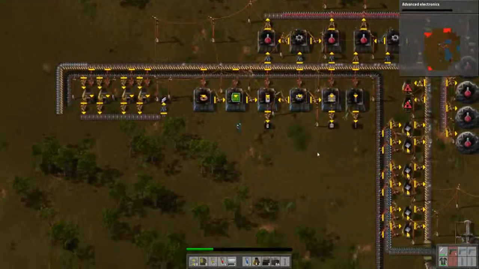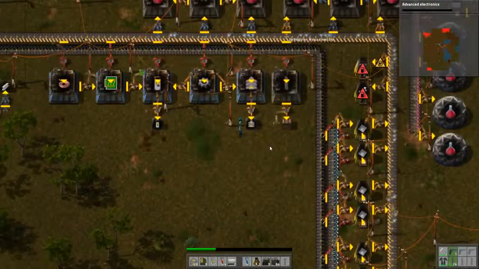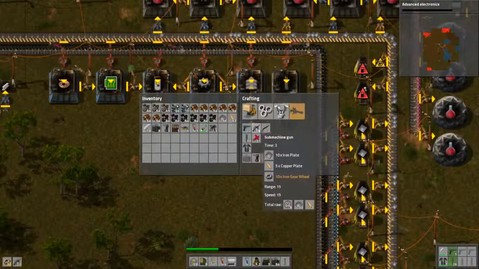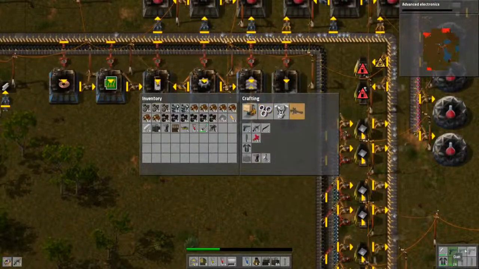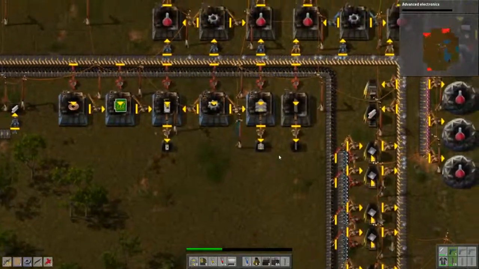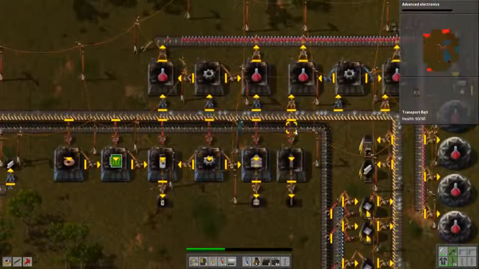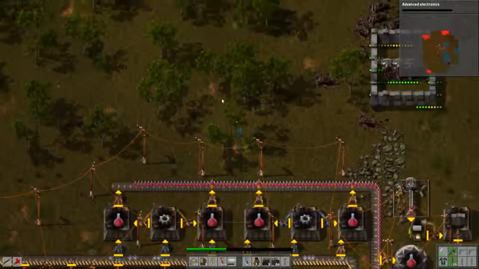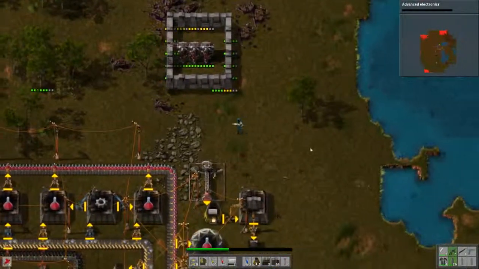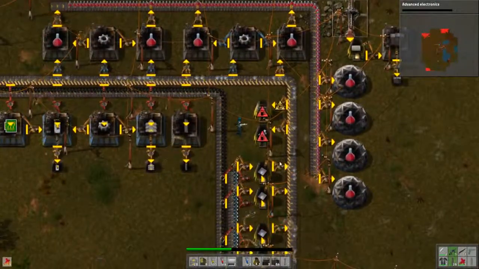Okay, I have to really get serious about defense now. I can make a submachine gun. Shotgun. Oh, that shoots a lot faster. Awesome. Okay, back to what I was doing here.